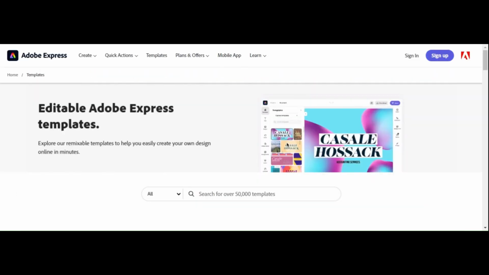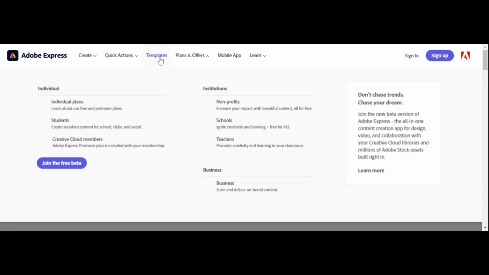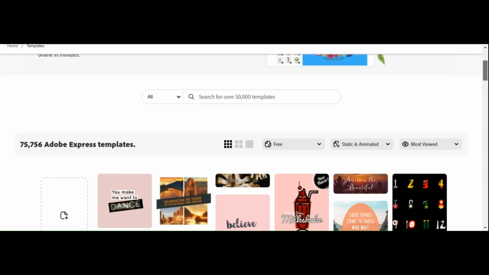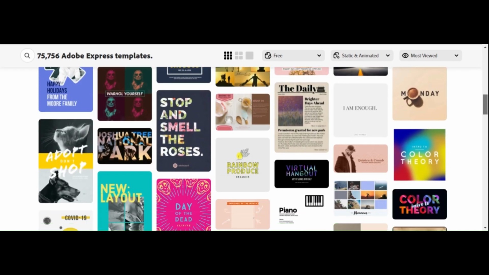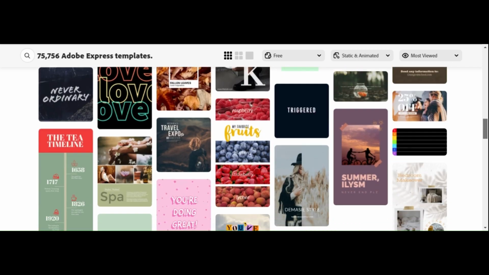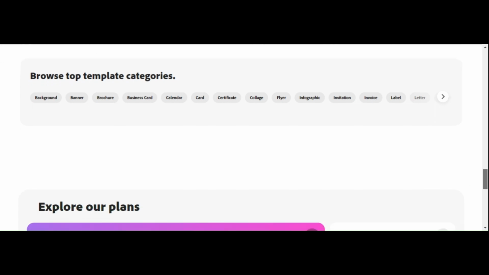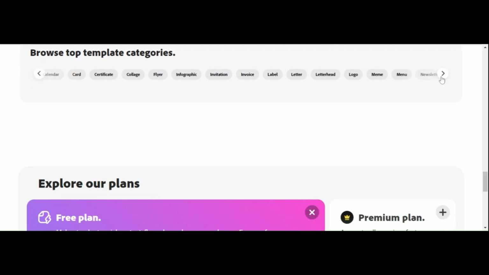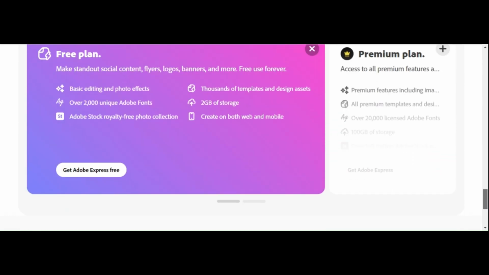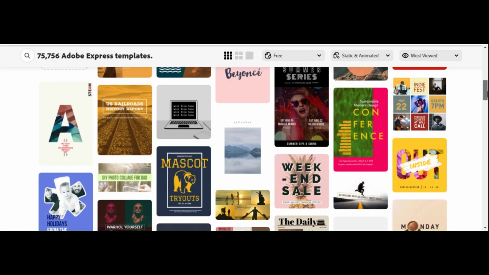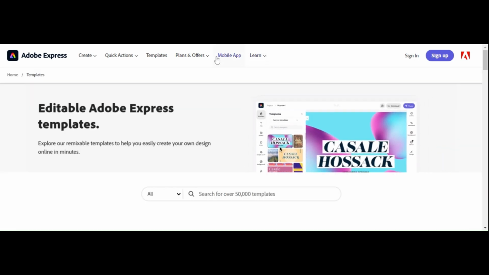Number 4. Adobe Express. Adobe Express, formerly known as Adobe Spark, is another one of the free Canva alternatives. Users have access to the whole collection of beautiful layouts, fonts, and royalty-free stock photos. One of the nicest aspects of the app is the smooth integration of Photoshop and Premiere thanks to the program's membership in the Adobe ecosystem. To support regional festivals and seasonal occasions like Chinese New Year, new designs are continually being created.